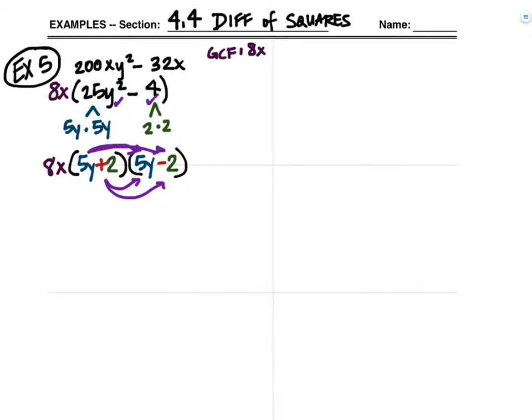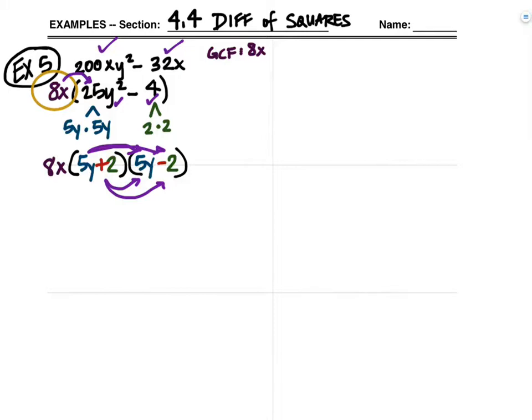Now if I go through this process again of distributing the greatest common factor, again we're trying to get back to our original polynomial. So if I distribute that greatest common factor one more time, I'm going to say, hey, 8x times, oops, I want a pen instead of a circle. Let's try that again. 8x times 25y squared, and I do in fact get 200xy squared. Yes, that's what we want. And 8x times negative 4, in fact, is going to come back to that original next term of negative 32x. Excellent. We've gotten our check.